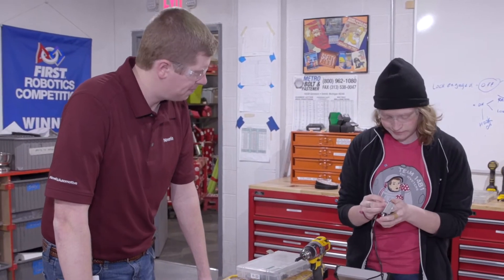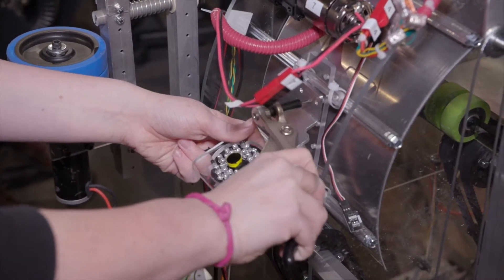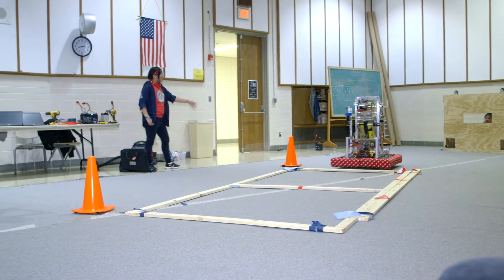I spend my time making sure that students have their equipment set up safely, check the measurements a second time for them, and really just provide guidance on how we build the robot. In order to design something, you really need to understand how it gets manufactured, and this program gives them an idea of how things are made and put together.